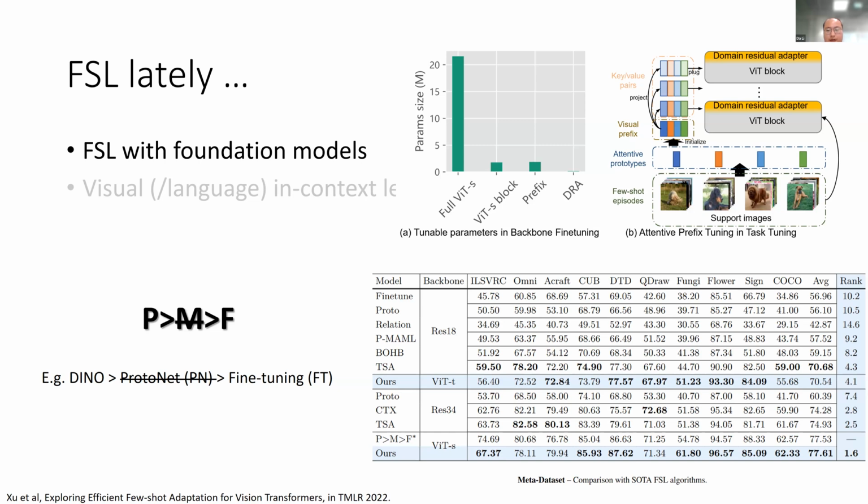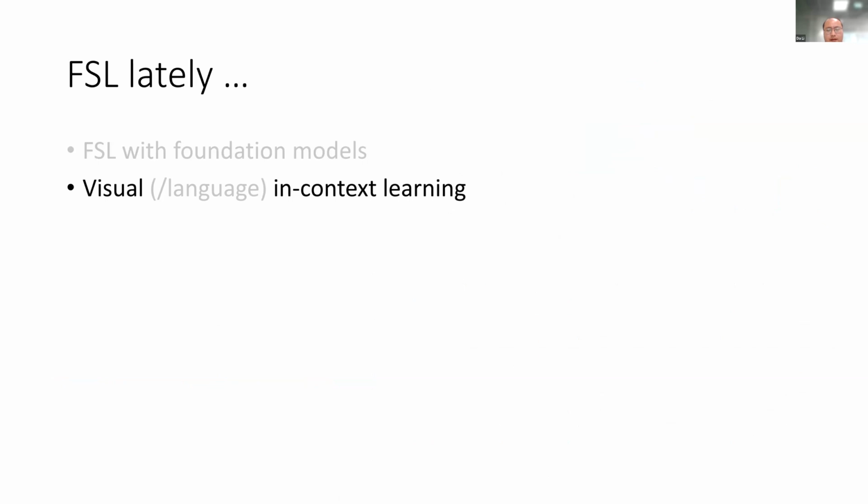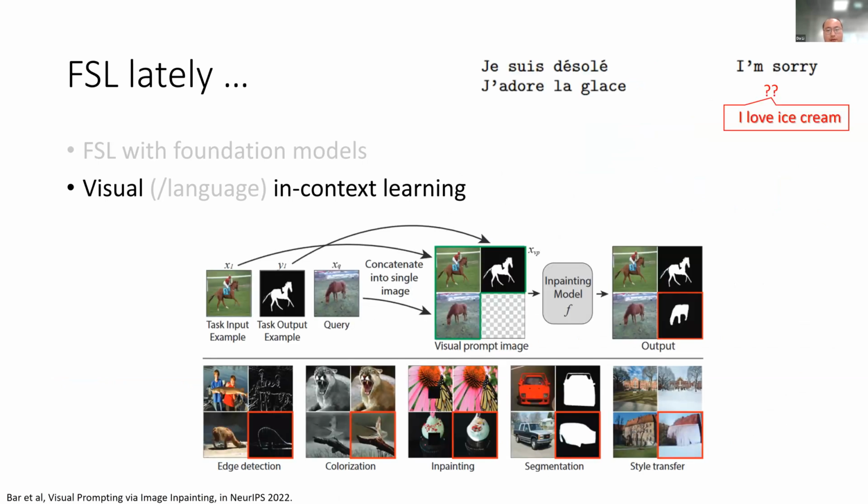I think another speaker, Yan, will talk a bit more about this, and also visual in-context learning. We know that in natural language processing nowadays, prompting has recently emerged as a way to facilitate training a model for a new task without any further training. They call it in-context learning.